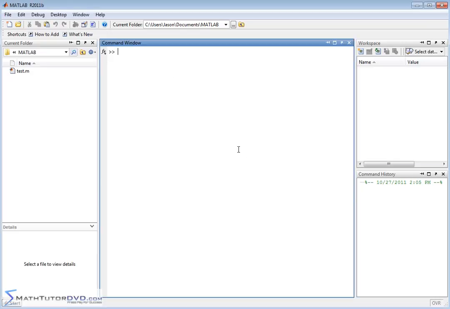We spent quite a bit of time talking about vectors in MATLAB, and that's because vectors and later on matrices form the bedrock for really how MATLAB works. So we spent a fair amount of time with that. We've covered lots of different functions that we can use with vectors to manipulate data.